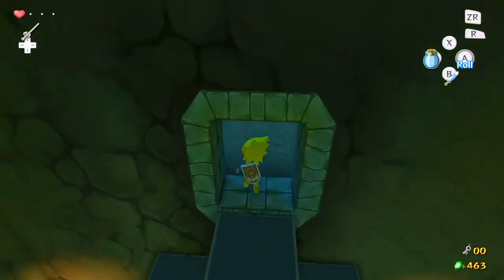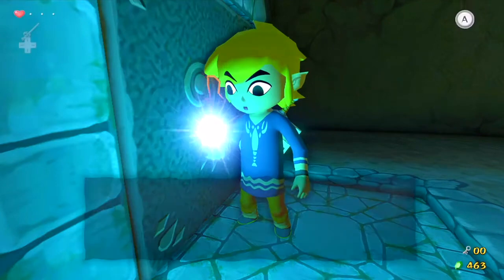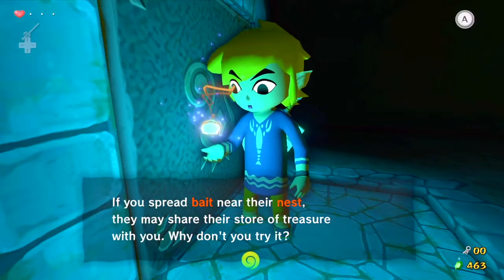But here we go. I'll finally be able to buy a potion here. So we try to pull this block out, but... Cotton, have you seen any filthy rats around? So he's telling us about rats.